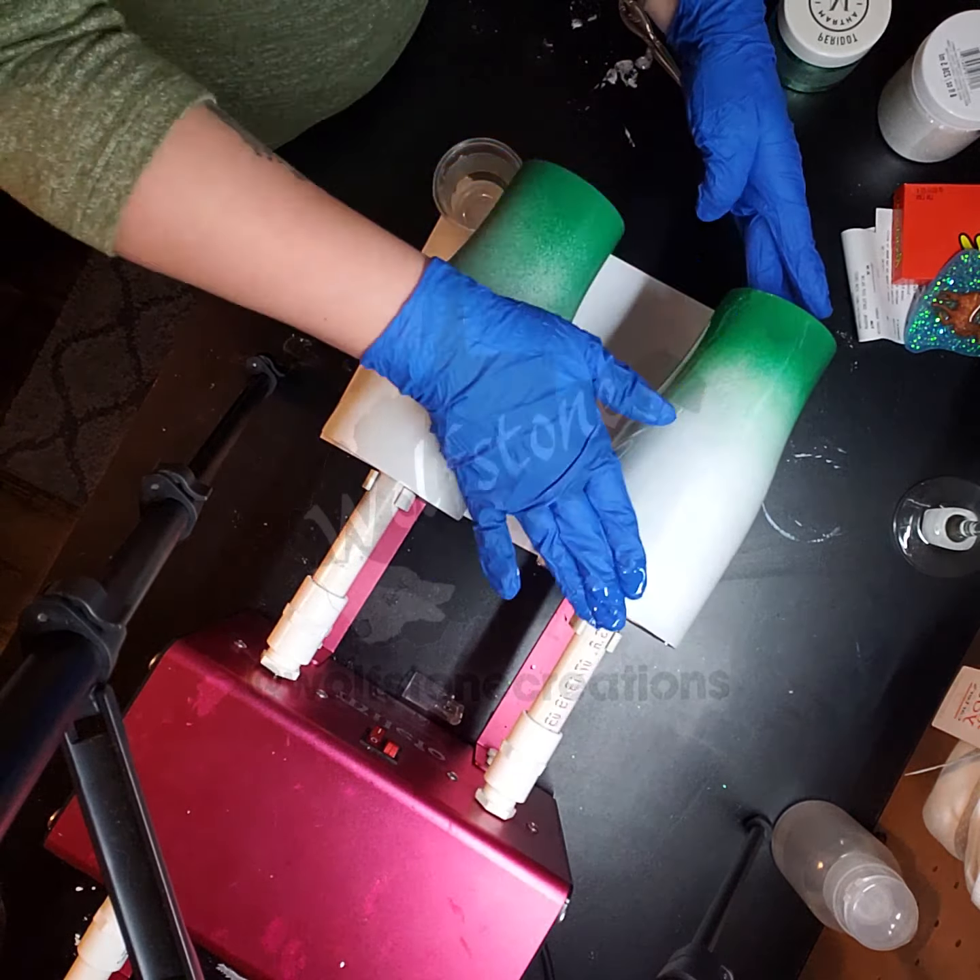I'm going to start with the back one and just get a heavy layer down here around the bottom. This is just a regular teaspoon, nothing fancy, although it is monogrammed with my last name — my grandma got it for me when we bought our house, and I think I was actually pregnant when I got it, so I cried. I'm just throwing glitter at the bottom right now. Sometimes throwing it works just as well.